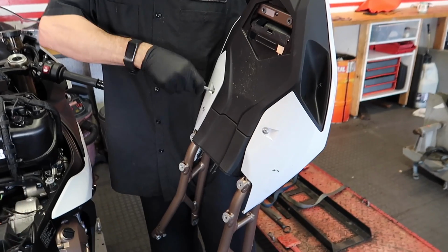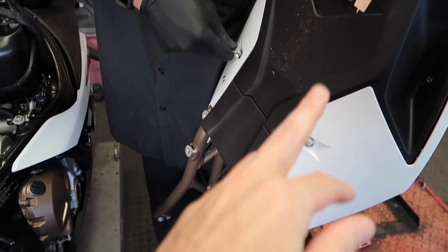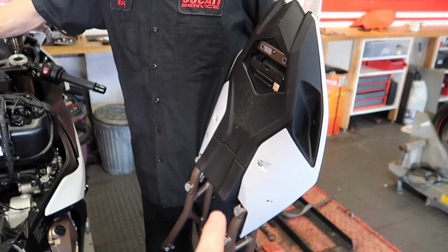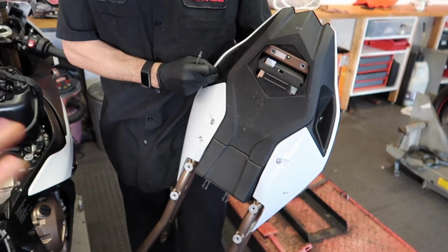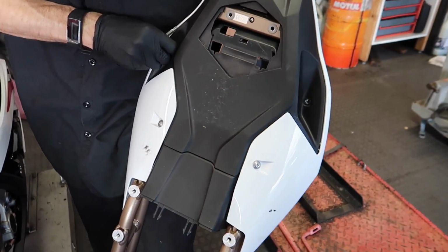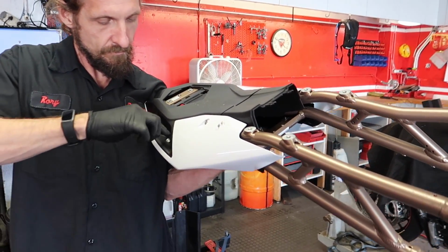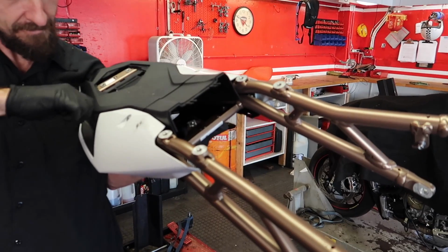And then, so yeah, he's just putting everything back together. We're reinstalling all the hardware because we're not gonna need any of that. And actually I might hold on to this till the end of the build, and if somebody needs one, if they wreck their bike or something like that, I'll be able to sell this one then too, because it'll be full stock system ready to go. But yeah, it'll be a fair comparison of the weight from the stock system to the carbon system.